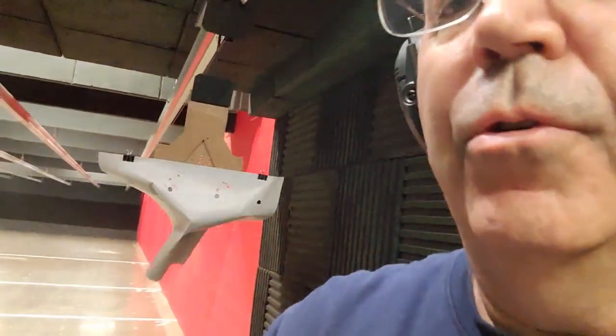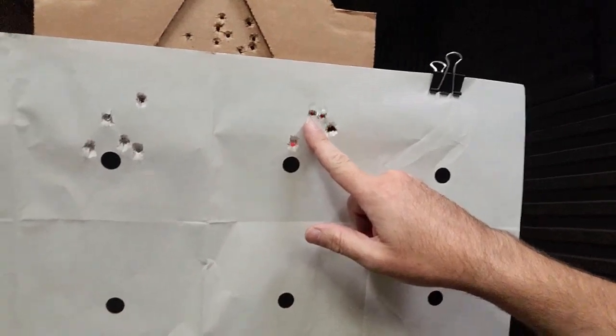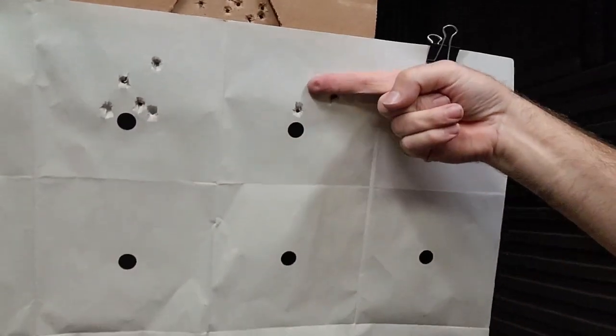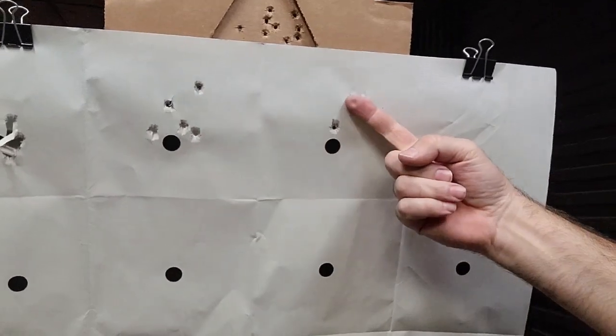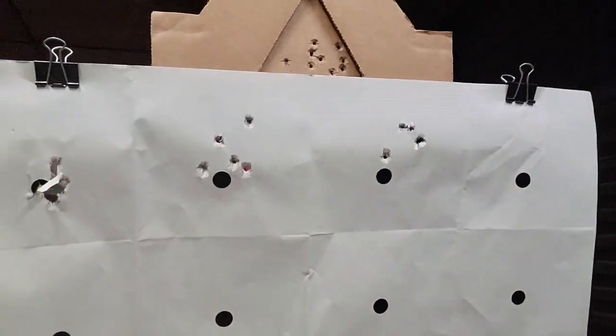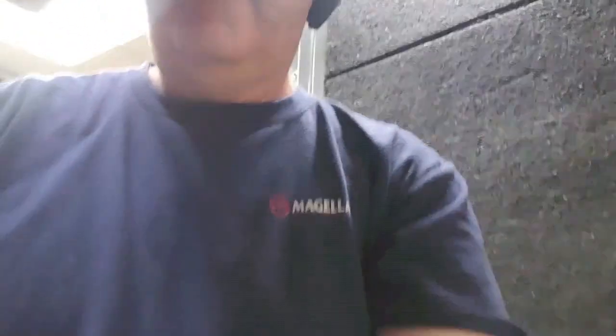Interesting. Let's take a look at that one. So it's a good group, but it shot high. So right there, we've pretty much got 1 finger, and I had a flyer. Yeah, that's pretty good. Pretty good. Let's roll with the other Kimber micro 9.